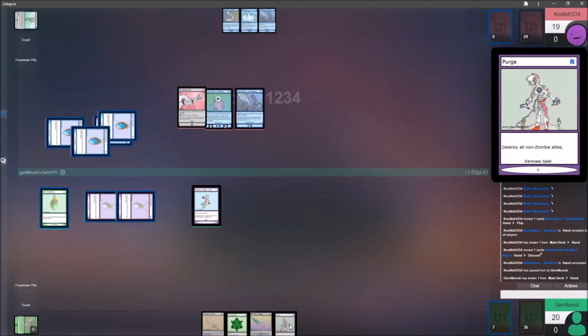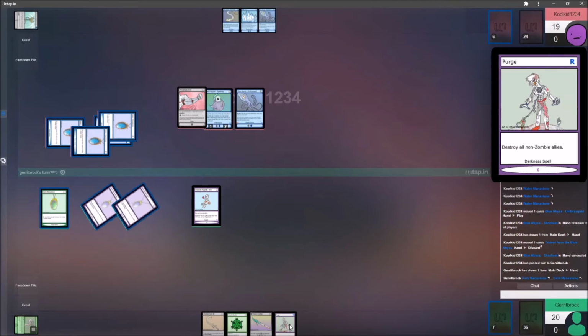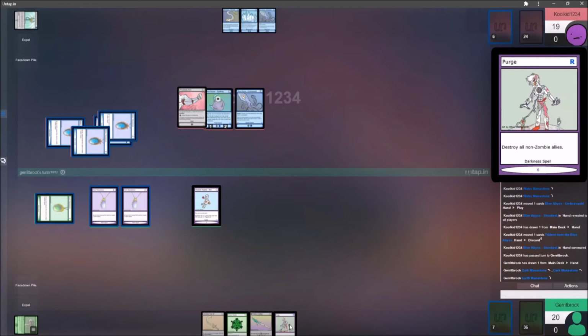Gerrit there choosing to draw, drew a Purge. Destroy all non-zombie allies. Very interesting. We have not seen any zombies from Gerrit yet, but perhaps this alludes to some future cards that he might be pulling.